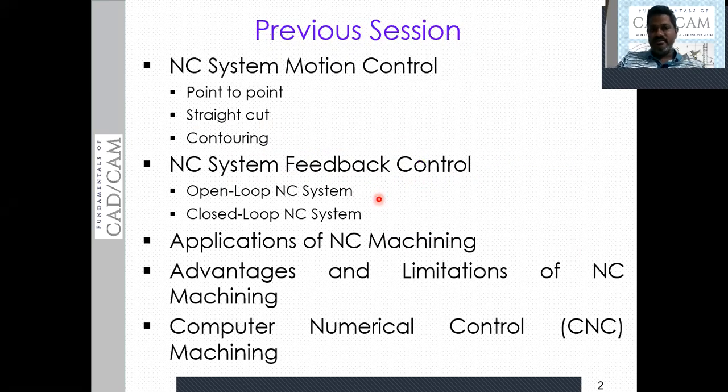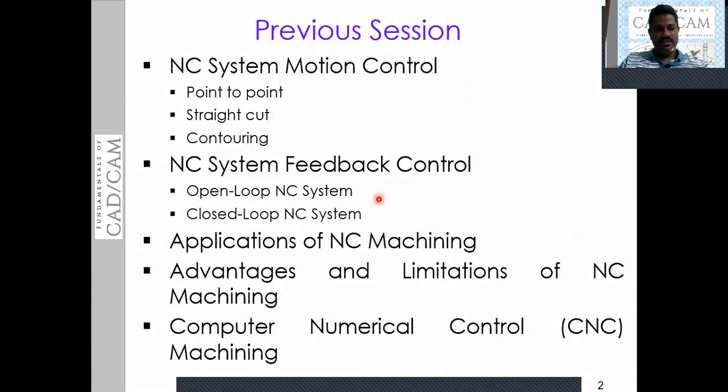In the previous session, we have seen NC system motion controls: point to point, straight cut, and contouring type. Then we have seen the NC system feedback control, open loop as well as closed loop.